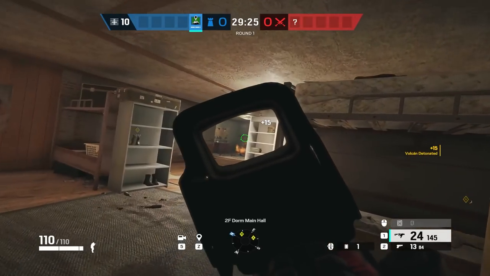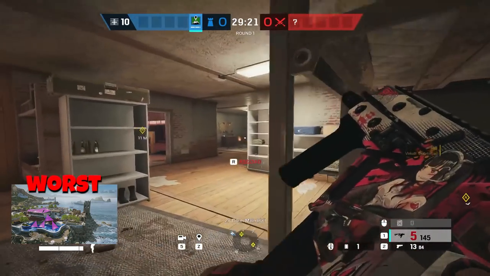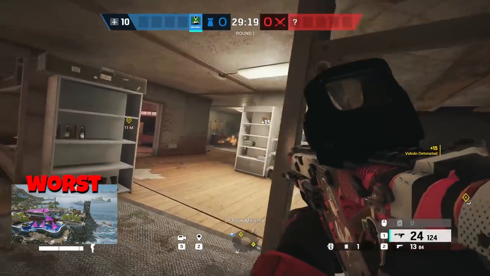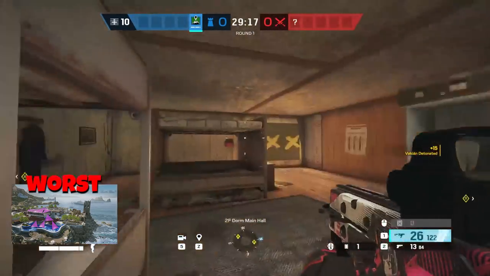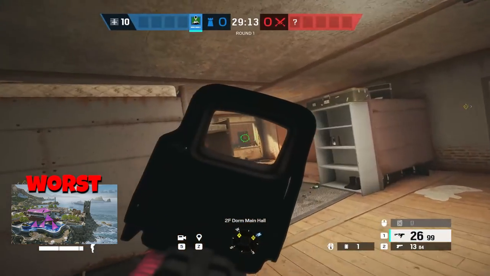Goya's worst map is definitely Coastline. It's really difficult to find spots to put the Goya canisters in that can't be shot by the attackers. Most of the spots you would typically think to put the Goyas in, the attackers can just get on a rappel or shoot the canister from some other room.